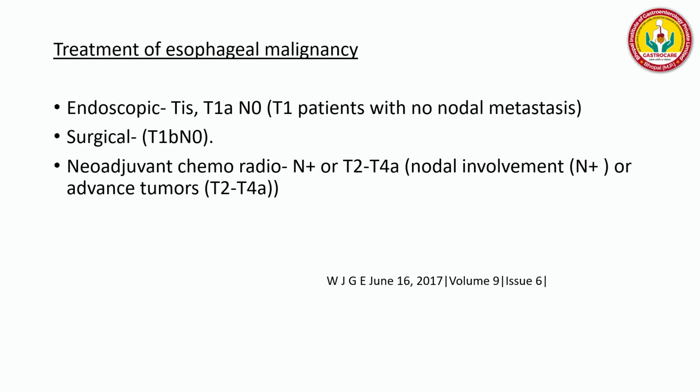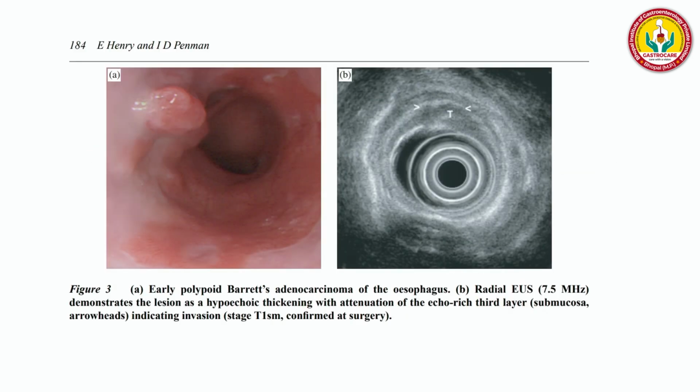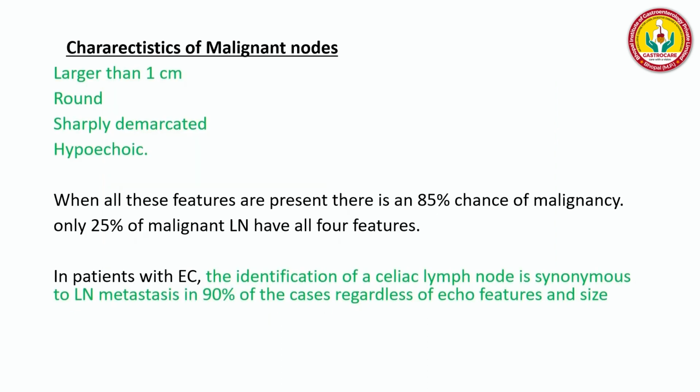So the differentiation of these areas is important. The staging in the luminal malignancies using EUS has very high advantages compared to any other presently available modality like CT or MRI, which cannot give this much differentiation. So this was one of the examples. We can see the mucosal area that is coming up to the submucosa, and this is the endoscopic picture.